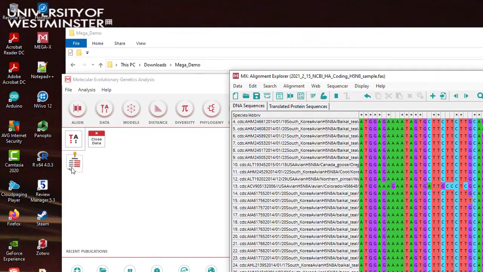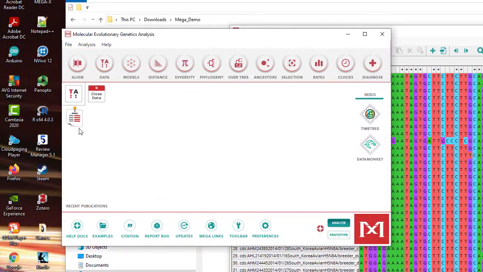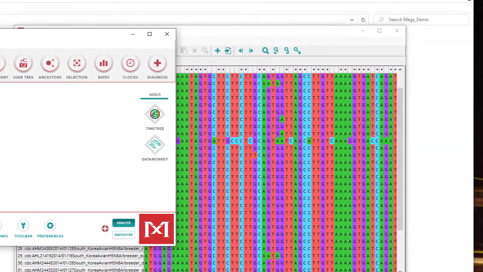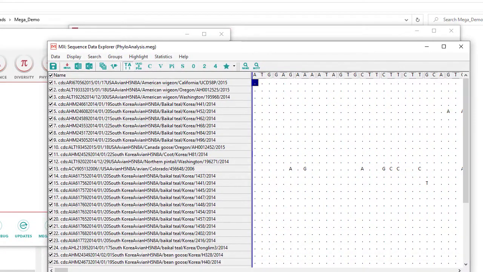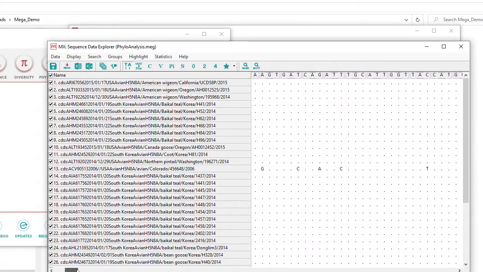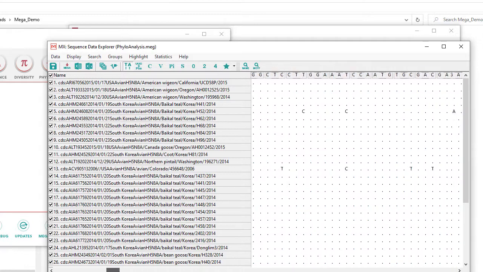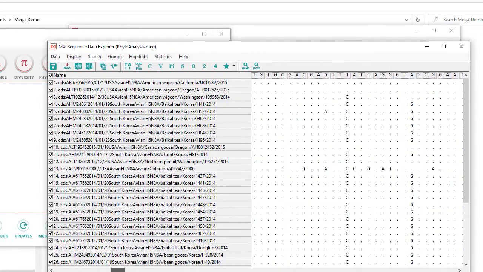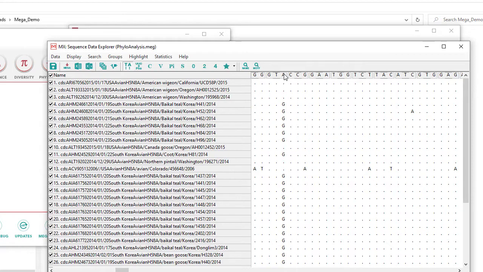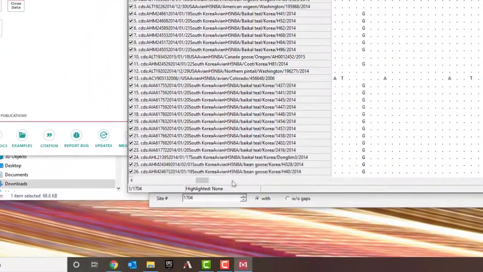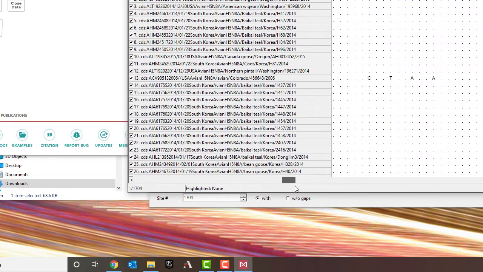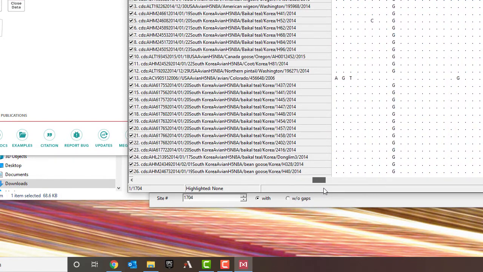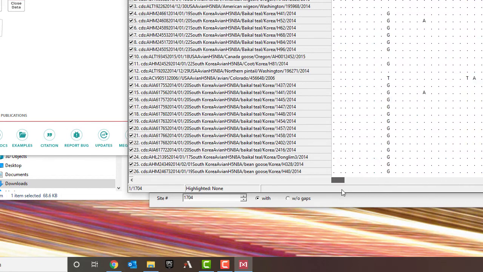So once you've done that, you'll see that in the second window of MEGA, a few more windows arrive. I quite like the TA window because this shows you all the positions where there's some kind of difference. As a lot of the positions all have stars on them, they're all identical in all the different sequences. But where there are differences, these are highlighted. So in some it's A, in some it's G. So this allows you to see how many nucleotide positions are different between the sequences.